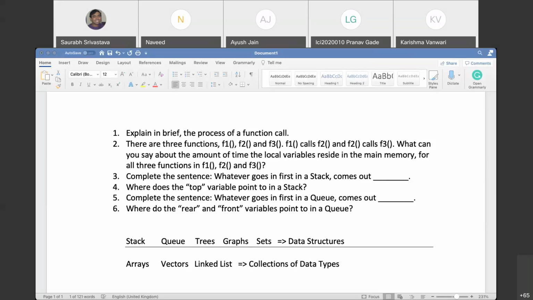So a queue is basically the same thing: whatever you put in first is removed first. So the first message you sent will be sent to your friend first, then the second, then the third, then the fourth, and so on.